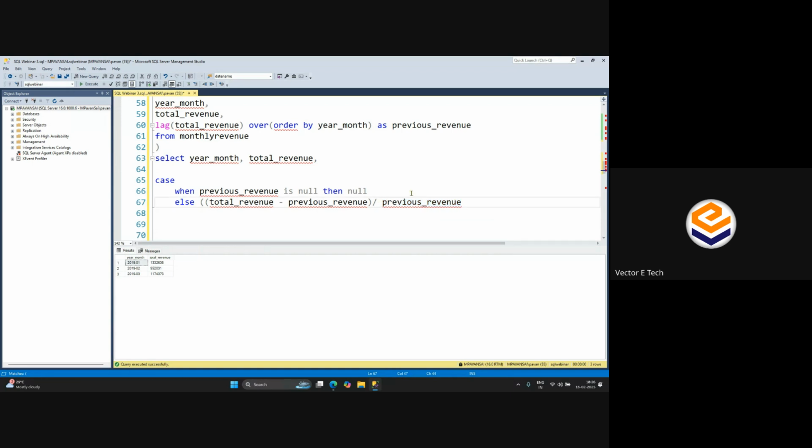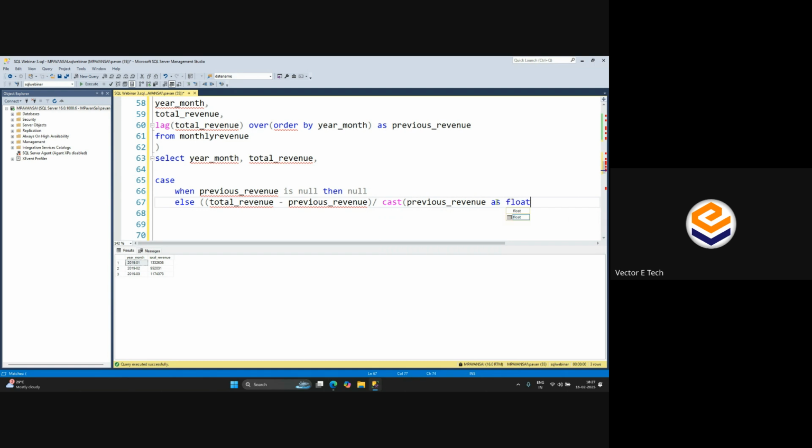Can anyone tell me how to change the values into float? Multiply with 1.0. Earlier we did that. We'll use another method called cast. We can use the cast function. I can cast it as float.